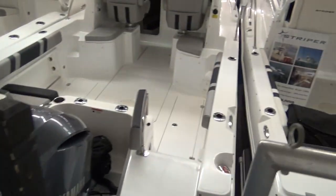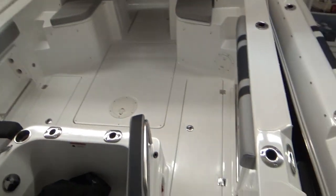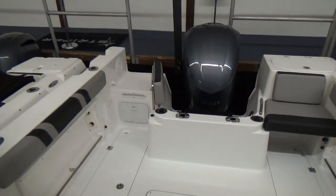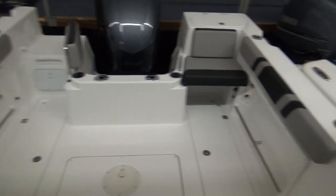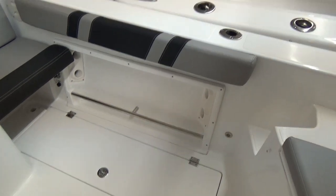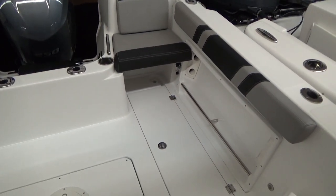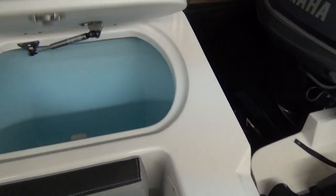As I climb in here you'll see that the boat has ample fishing space, which is usually the main thing people do on this style of boat. There is a seat on one side, and a seat over on the other side with a backrest that swivels back, which makes it easier to climb on and off. You've got rod storage on either side with the toe rail down below — that seems to be the theme with these Stripers. If you're drift fishing and get into two or three foot waves, you can slip your foot under there and keep your balance.